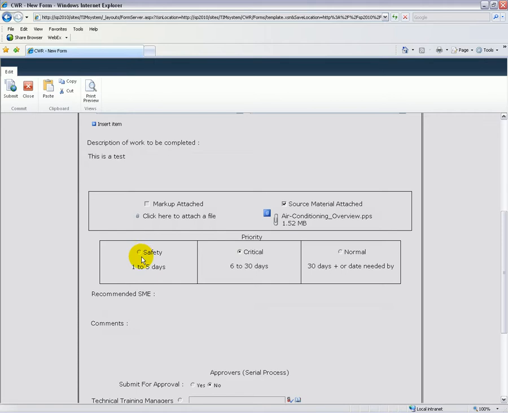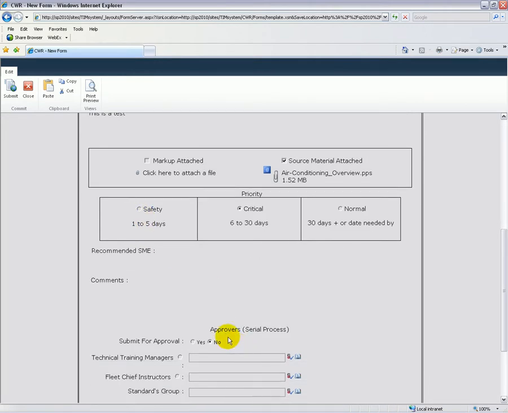If you look right here below, you can see that the standard is to have a serial approval process when it's a critical or normal selection. If I go to a safety of flight selection, you'll see that this changes to a parallel process, meaning that all the approvers will get the approval request simultaneously, and that way we can accelerate the approval process.